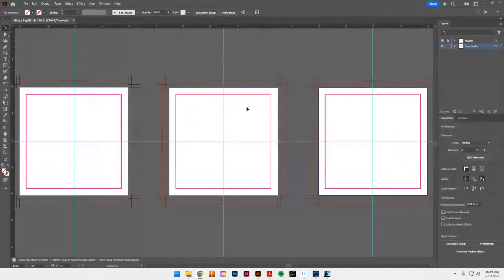All right. So I'm going to create a new layer, and call it, I'm going to move it down here. It's type. T-Y-P-E. Now, and then I locked the crop marks. I can't touch the crop marks. All I have is the type layer. That's the only one that's active, and it's the only one I can work on.